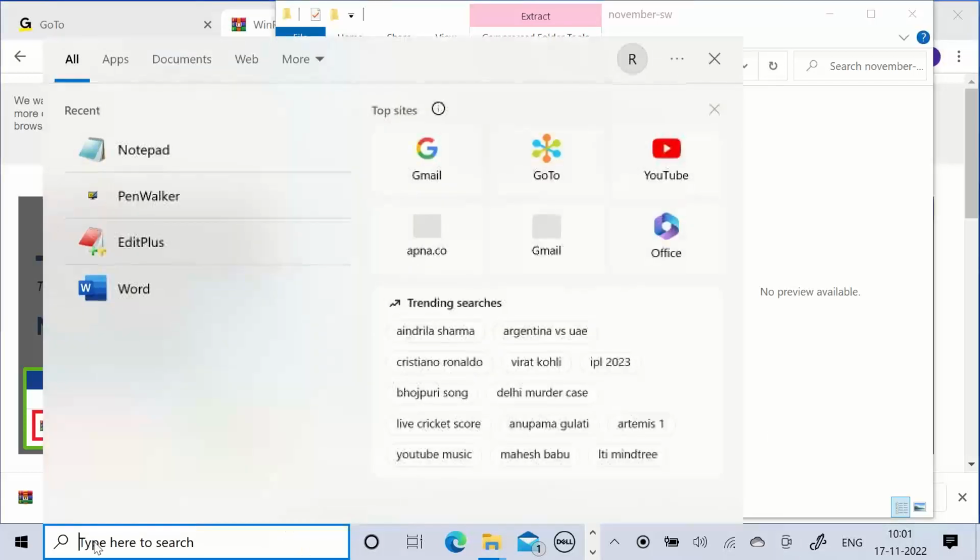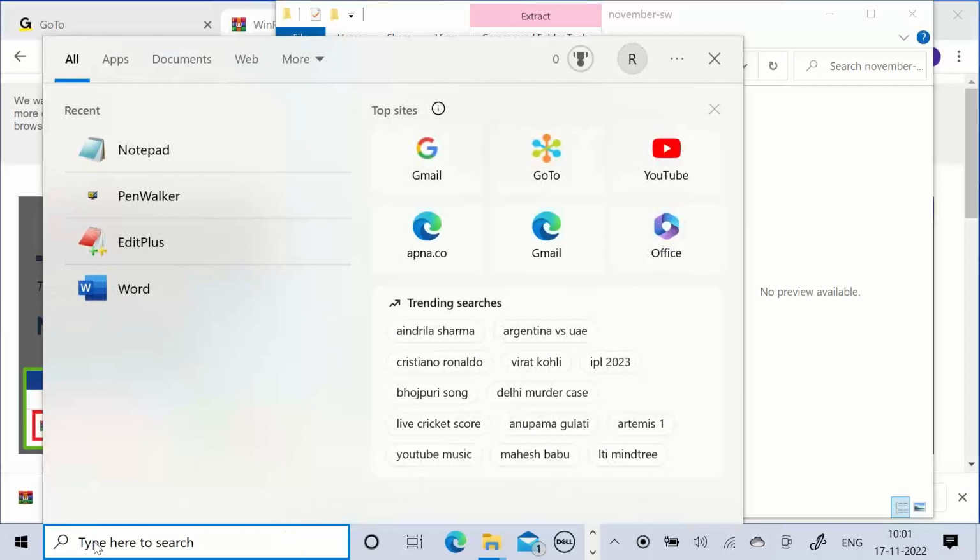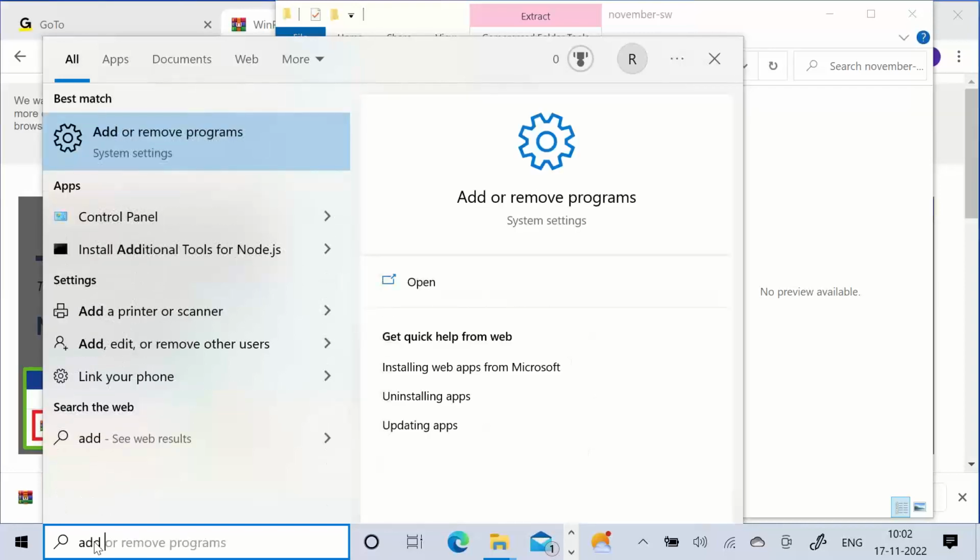Come to the left bottom, type here to search. Type add or remove.